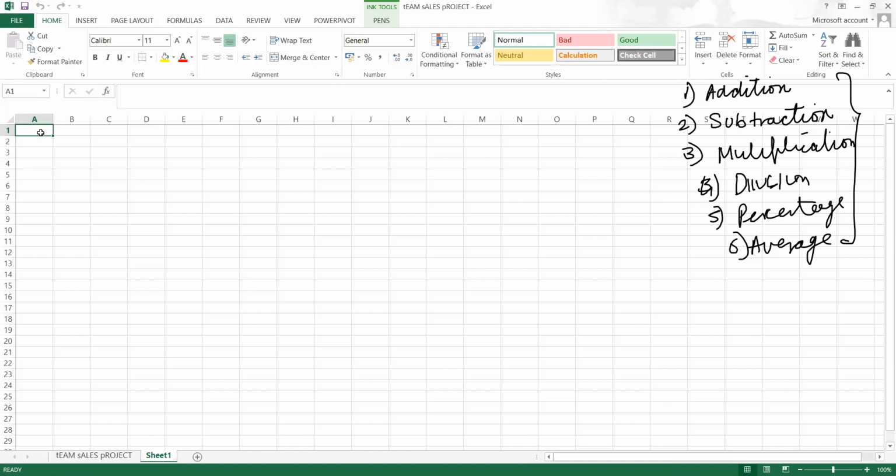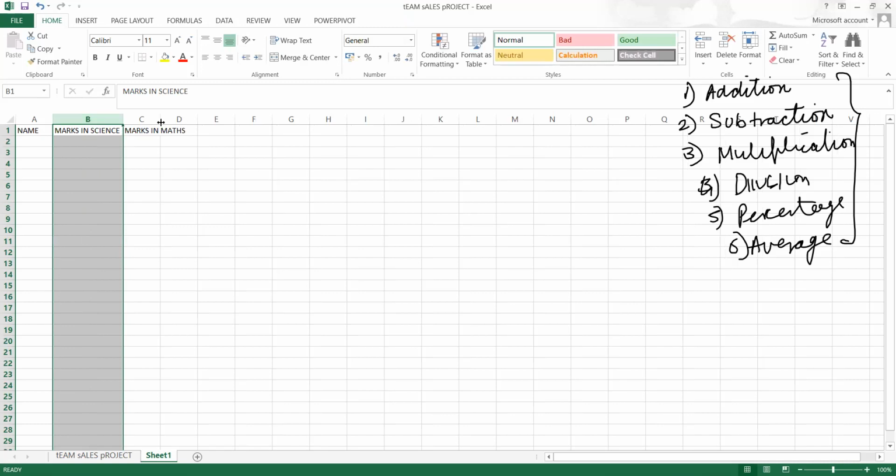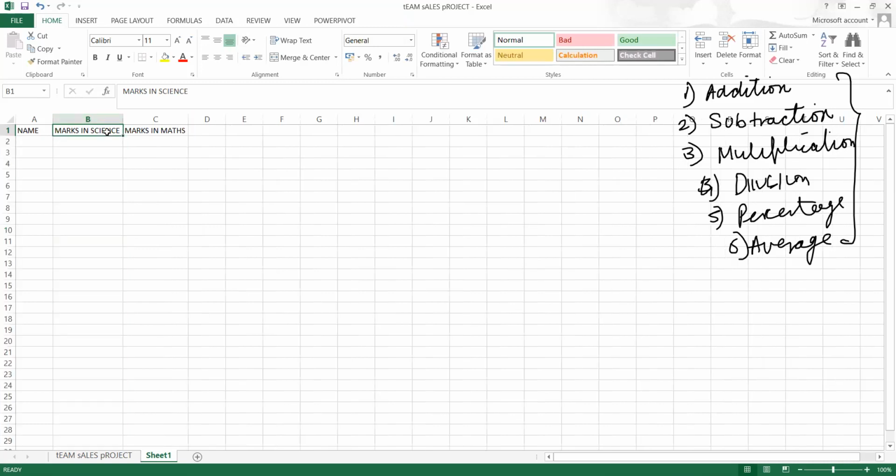First we'll write the names of the students, then second we can write something related to marks: marks in science, then marks in maths. Yeah, that would be enough. So we'll bold everything with Control B.